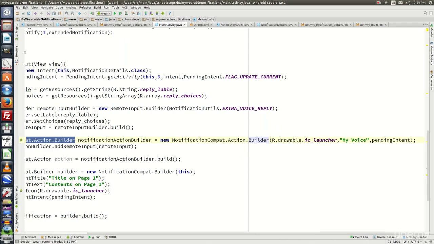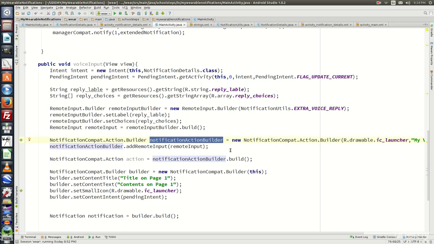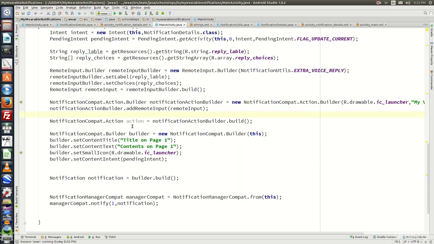One is the launcher, second one is the string parameter, and the third parameter is the pending intent. Then further, using the method add remote input, we have attached the remote input with the notification action builder. Last but not the least, using the method build, we have received the object of the notification compat dot action.